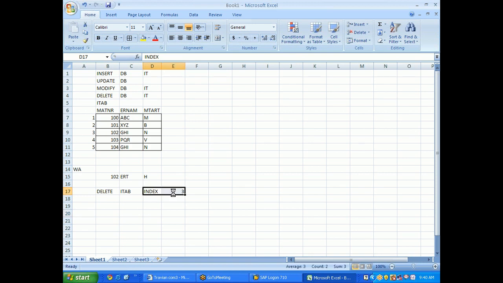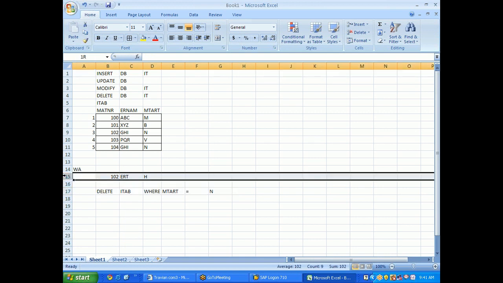Then delete iTab where mtart is equal to n. What will happen? Two records will be deleted. This one, two records will be deleted. Fine. So this is how you can use the delete syntax.